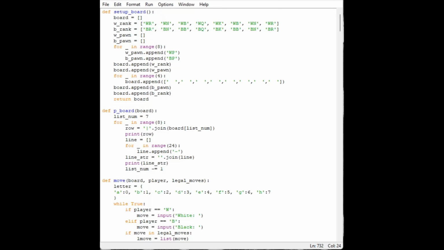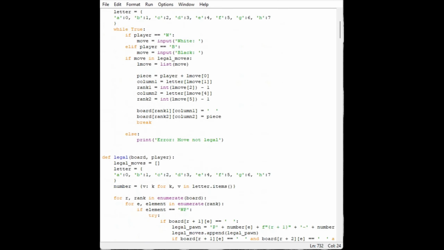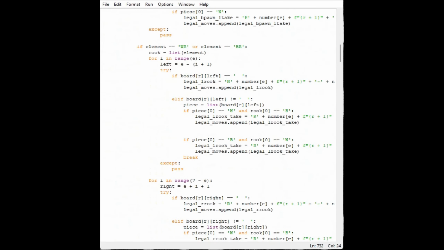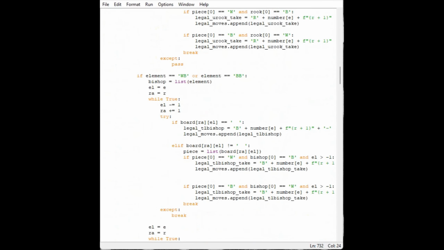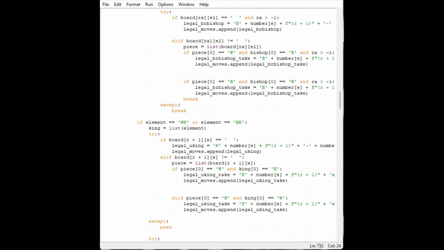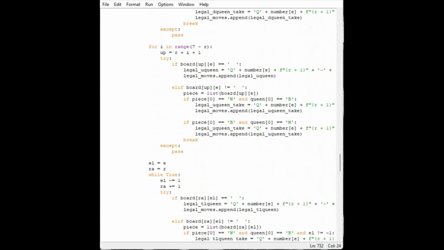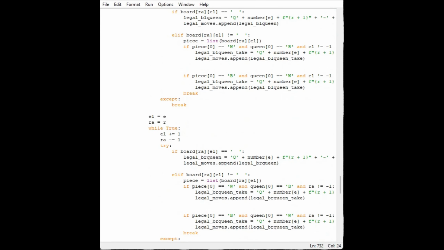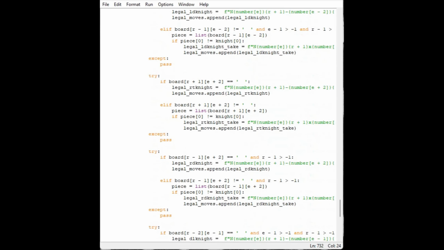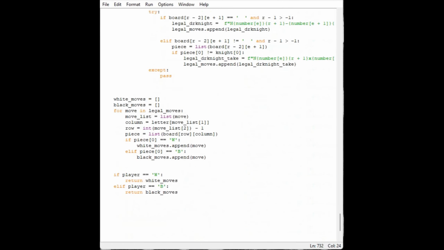Last video I made a fully working chessboard where you could take pieces and move them around the board. The issue was that there were no regulations and no legal moves. So what I've been working on is a code program that can find all the legal moves in chess. The only issue is I have not coded checks, checkmates or stalemates yet, which is going to be slightly harder, but this is a really good foundation.